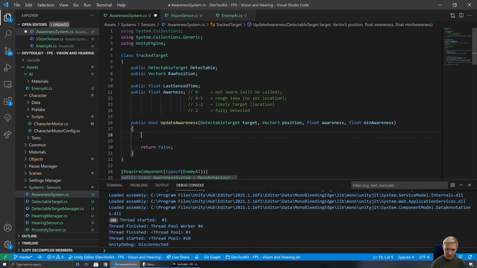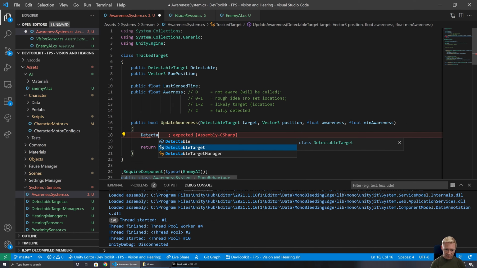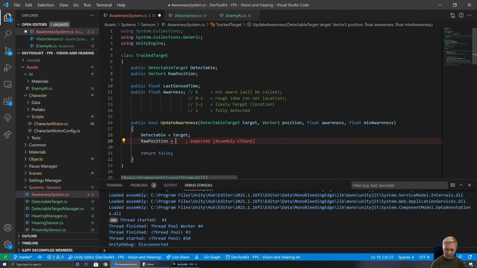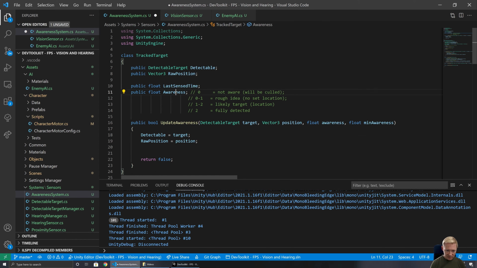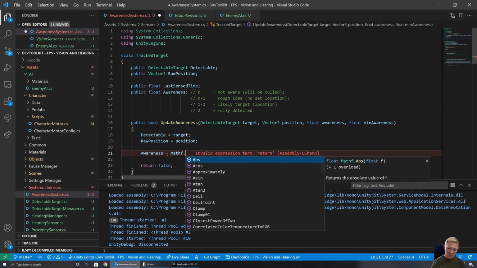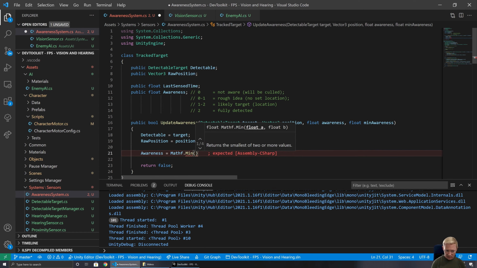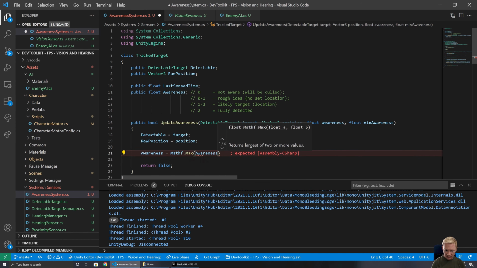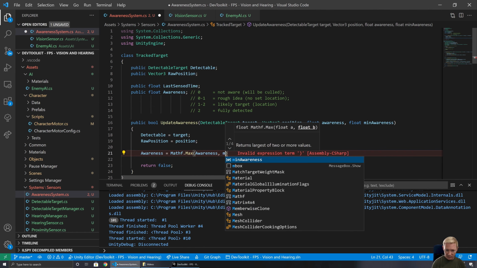So our target detectable is just automatically set to the target. Raw position is set to the position. Our awareness here is going to need a couple of setups. Firstly, it needs to be the max of making our awareness and our min awareness.